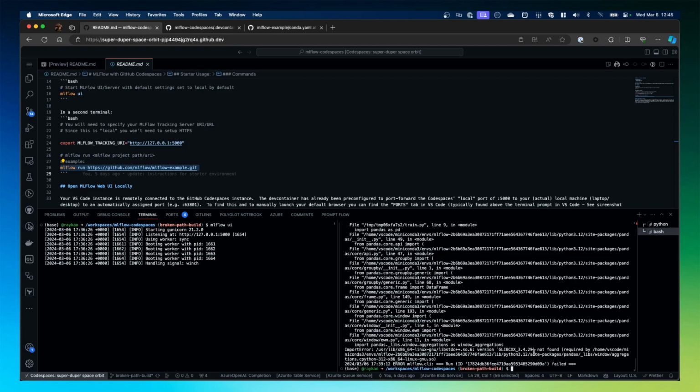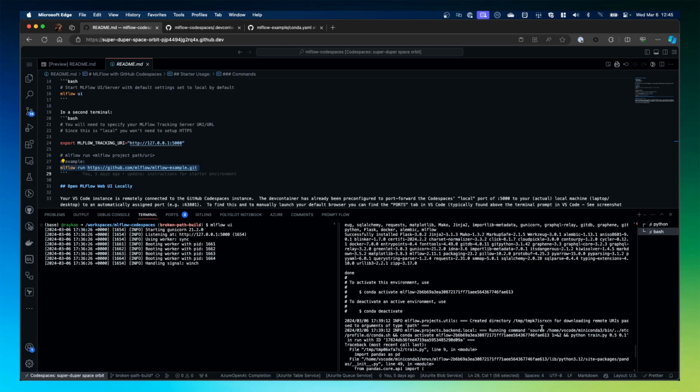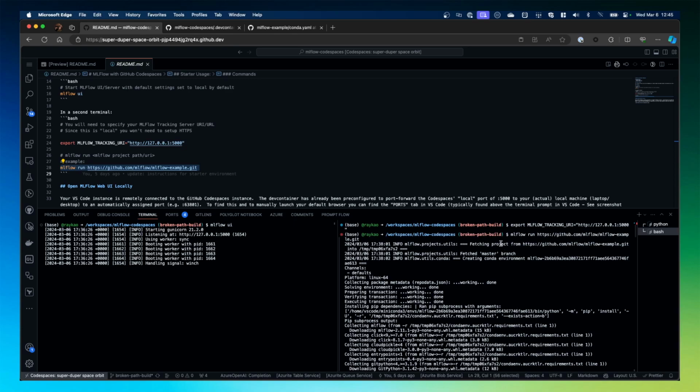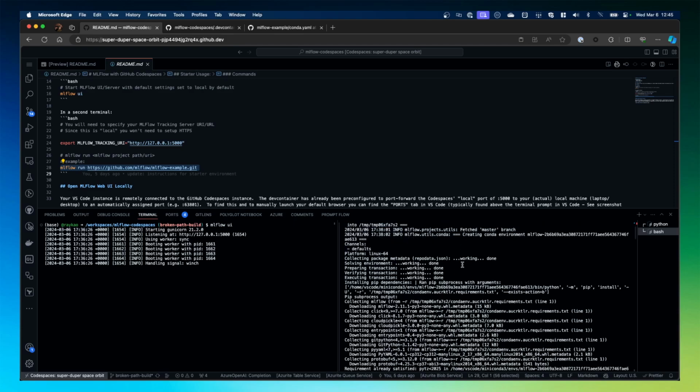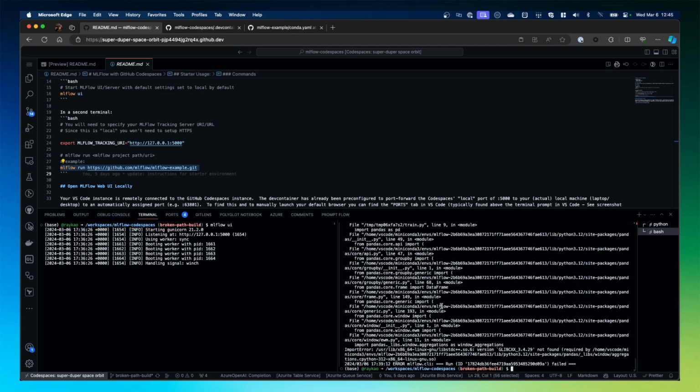If I go and actually run a model, so in this case I already ran it just for illustration purposes, in the instructions it would say to run, at least the initial time, MLflow run, and then use the MLflow example repo from the MLflow org, and then it would go through it, install pip, all the dependencies, etc. And eventually it just fails out. And it barfs up this message basically saying the standard C++ library is not available. Like it just can't find it in conda for whatever reason.